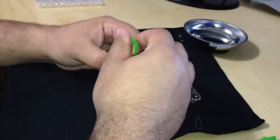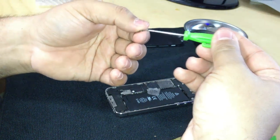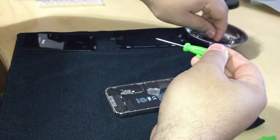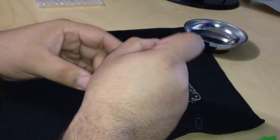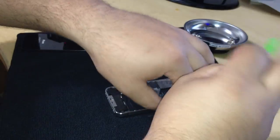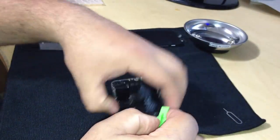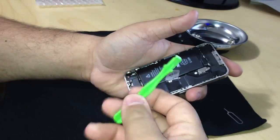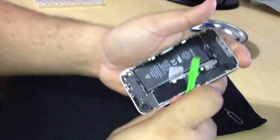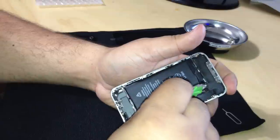Again, when you're taking these screws out, just look at them. See if they're small or long. Just make a mental picture so that you know where they go next time. If not, take a picture of all the placements of the screws so you know where they belong. Next, I'm going to use the case opener to gently remove the connector from the board.